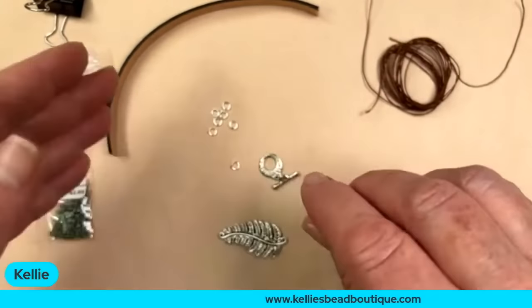So I would just tie it in a good, strong double knot like that and then give it a trim and then take a little dot of glue. Let me just get that out of the way there. So nothing technical on the back here. And of course, scissors would work better. I would do a little bit better job than that. I would just take a little dab of glue and put it right there on that knot just to make sure it's nice and secure. So let's repeat that on the other side.